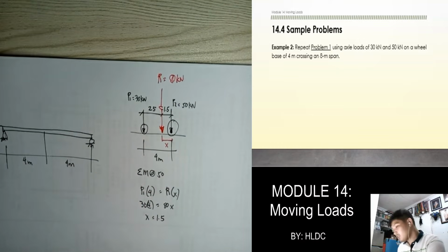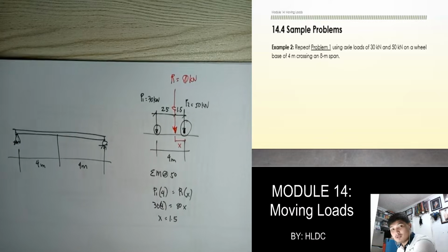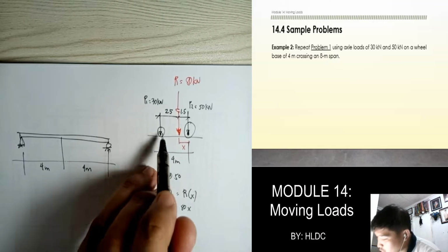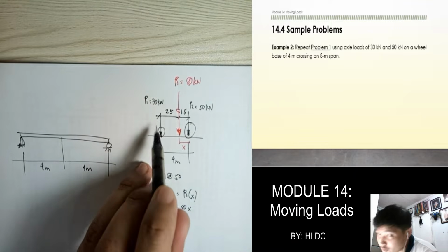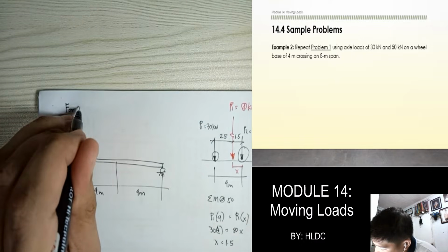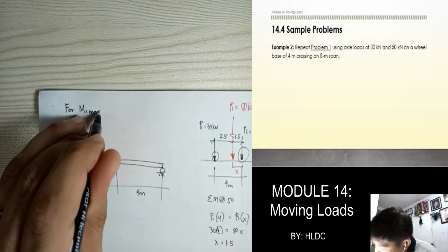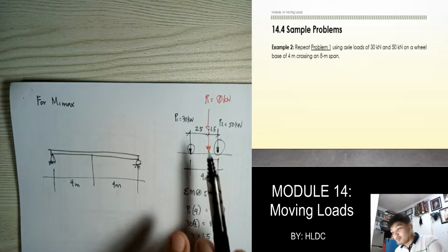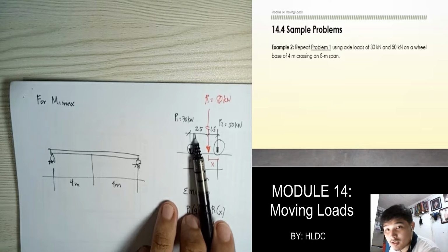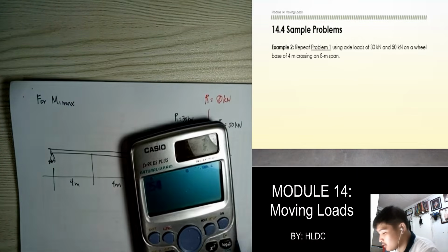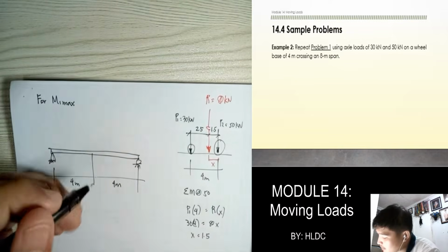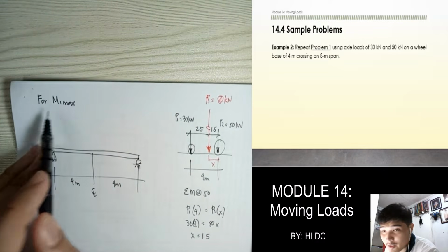Okay? After that, pwede na tayo magkuha no? Let's say, unahin natin yung maximum moment. So, kunwari gusto natin kunin yung maximum moment under dun sa load P1. So, tatawagin natin yung for M1 maximum. Okay, so therefore, ang kino-consider natin is P1 and then yung resultant load. So, ang distance between them is 2.5, diba? So, therefore, yung kalahati ng 2.5 is 1.25. So, ang gagawin natin, measured from the center line para makuha natin yung M1 max.